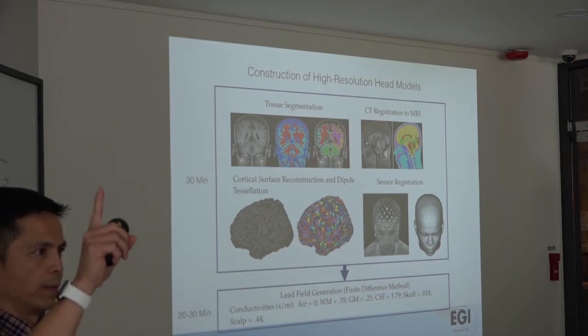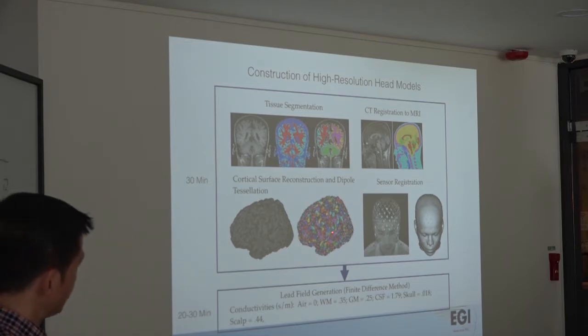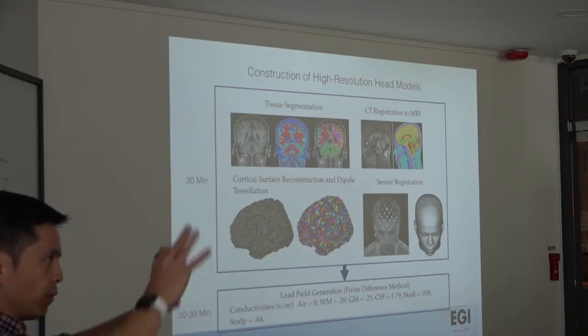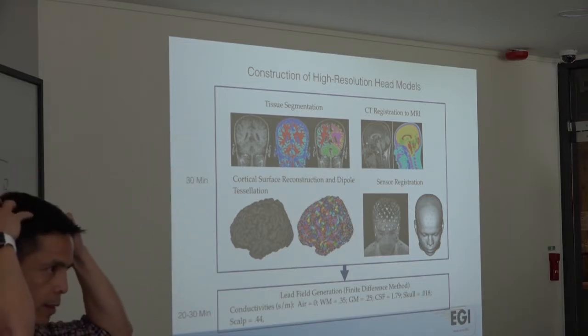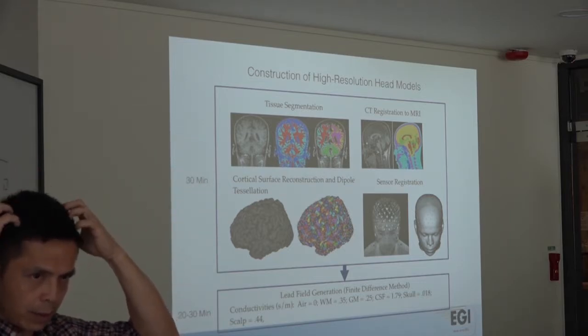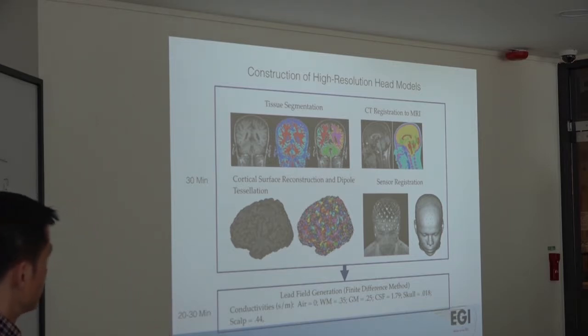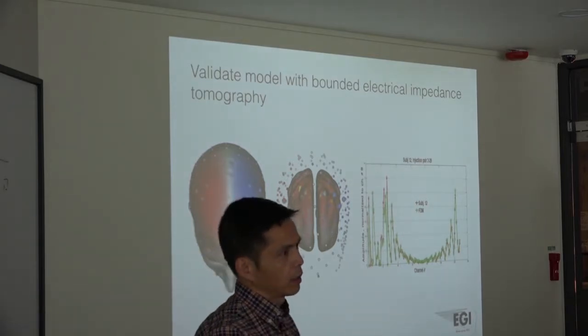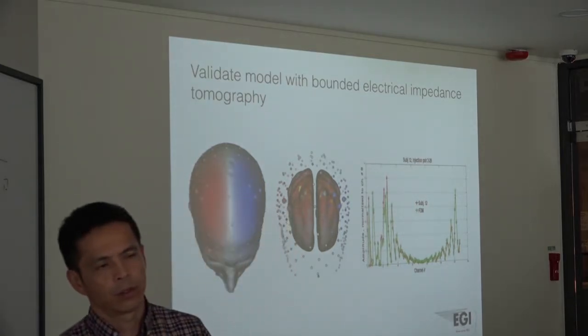We predict current flow. So here's the model of the brain, and each one of these dots or each one of these color patches is a dipole. We say, all right, current, if it starts here, it'll flow out somewhere, and then we see it at the scalp as an EEG signal at certain sensors. And we model all the conductivity properties of the tissues, like air, white matter, gray matter, CSF, skull, scalp, eyeballs. That is the secret, okay? That's the secret to GTEN.